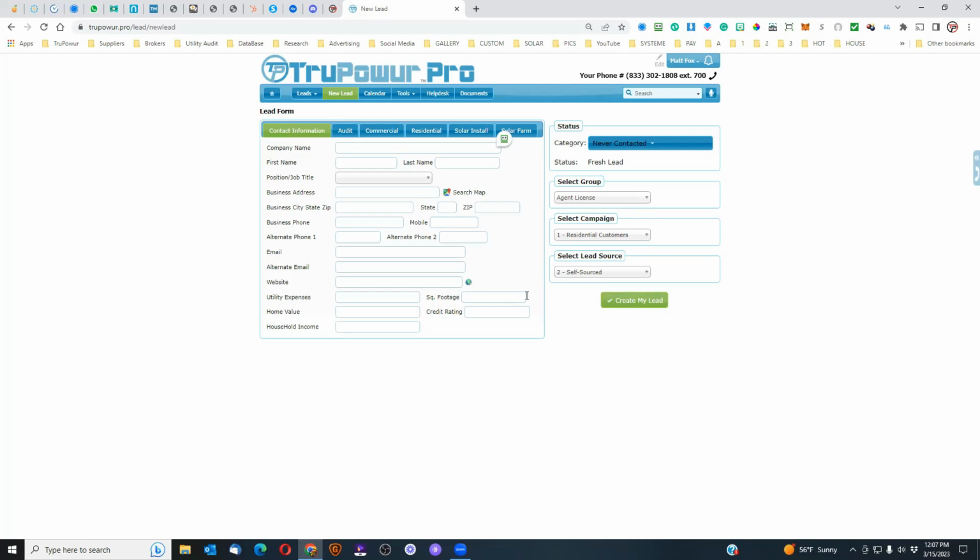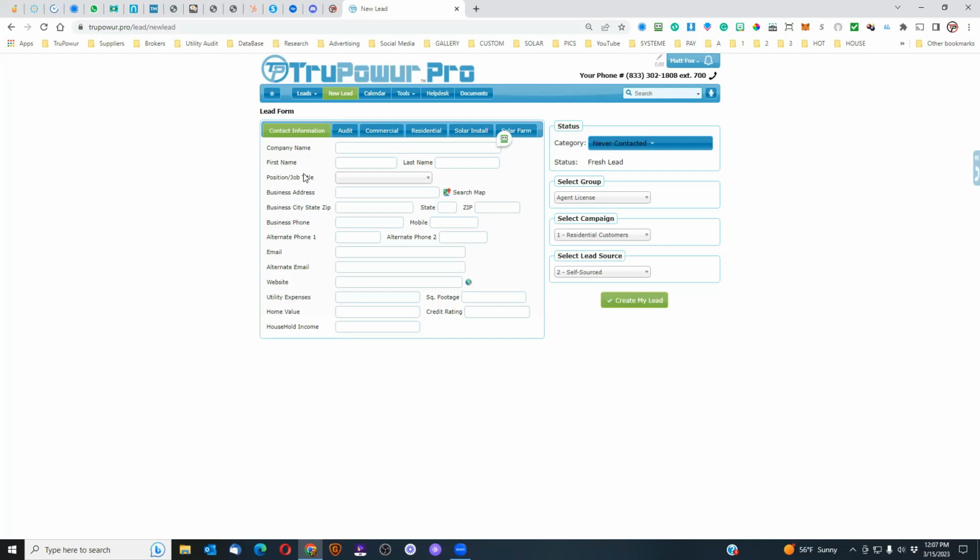it's a self-generated lead. If you have more than just a few that you want to put in by hand, for some reason, if you have a list that is in a spreadsheet, you can send that to support. They will upload that and cross-reference it to the customers that are already in the system, and they'll let you know if there are any duplicates.